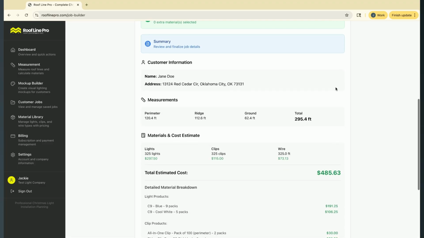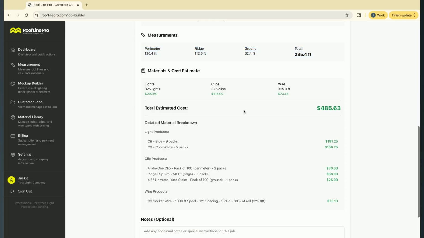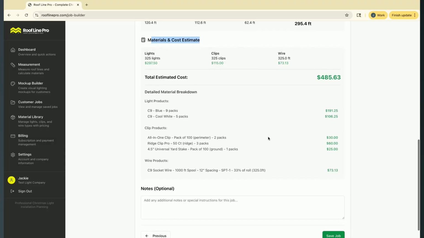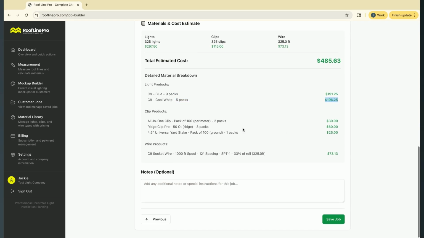So if we go next, it's going to give us a summary now, right? It's going to tell us the measurements. It's going to give us a summary of the measurements and give us a materials and cost estimate based off of the cost that we have configured in our material library, right? So we know we need 9 packs of C9 bulbs. That's about $191. 5 packs of cool white, $106.